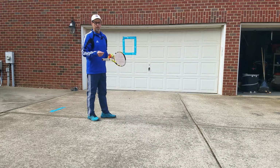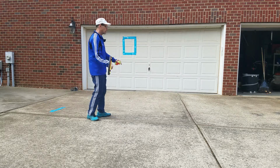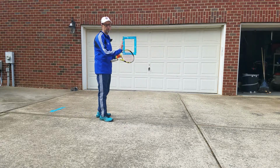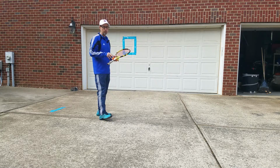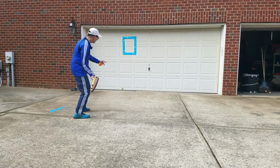So the 3 common errors are too close, preparing too late, and then contact point is too far back in the body. It needs to be further up front, which is most likely because there's not enough wrist extension. So if you can fix those 3 common errors very early, you'll have a lot more success being able to rally on the wall.